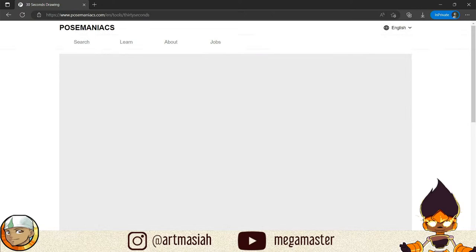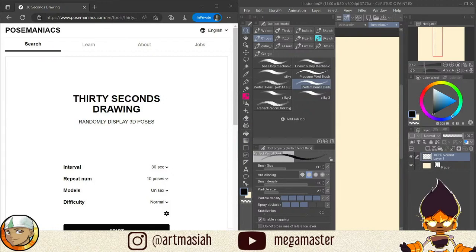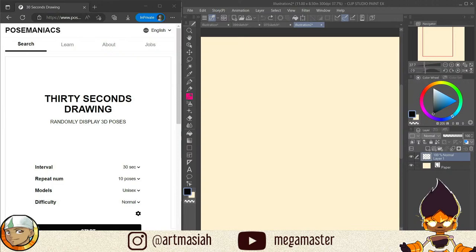So, let's start with some scribbles. We're gonna do 30 seconds and only just a couple of them. Well, we'll do 10 of them, why not? Because they're fast, right? All right, so let's go ahead and remove that. Let me give myself a nice big old drawing space. Bring this in as well, so we don't need layers.